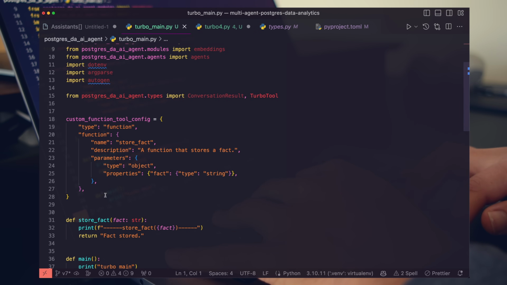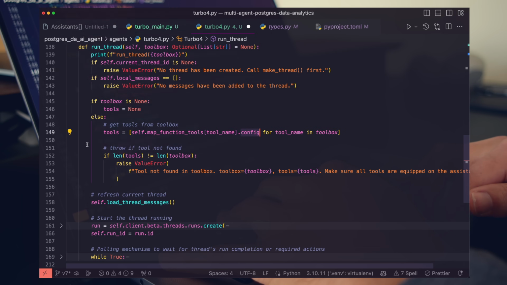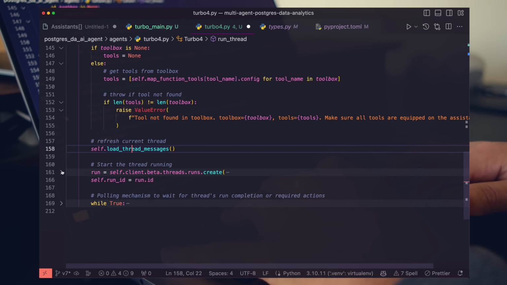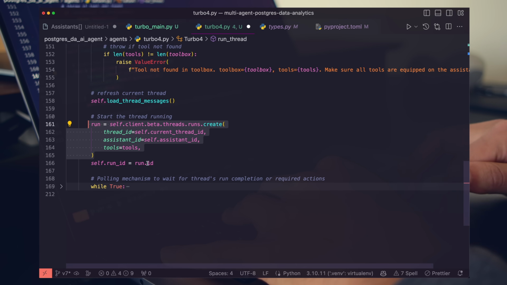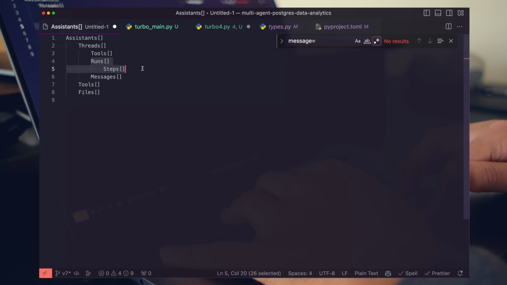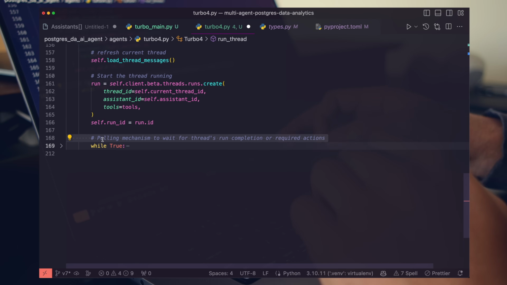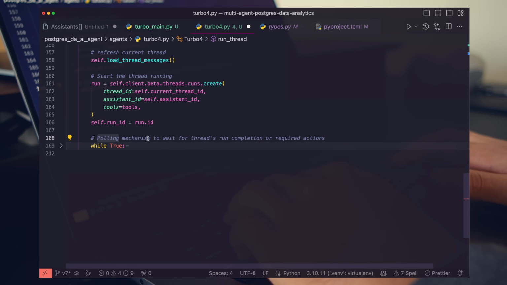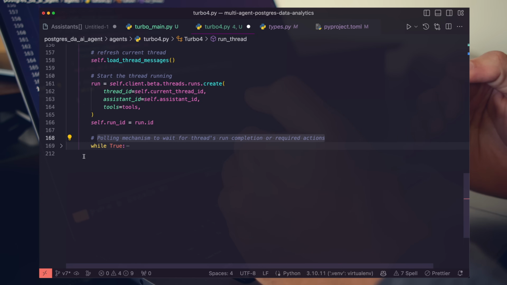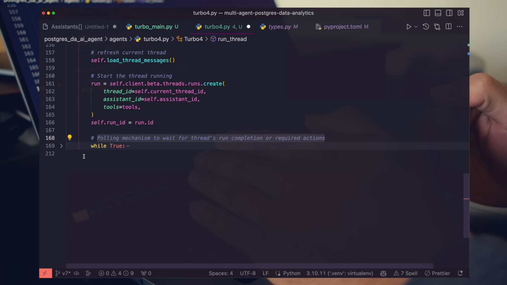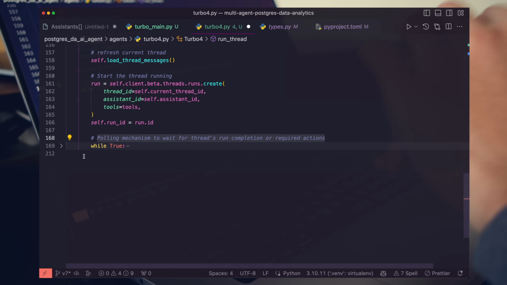The configuration object, of course, as you know, looks like this, right? So we have that. I refresh our thread messages. This is just for personal logging sake. And then we're creating our run. So this is, in our hierarchy here, we're now creating our runs, and our runs are going to contain IDs, right? And then we do this polling mechanism. This is the trickiest part of the Assistants API. This polling mechanism, we keep polling the API to see if this thread run has completed, or if it needs to run a function call, or if something else has occurred, right? Maybe an error has occurred.